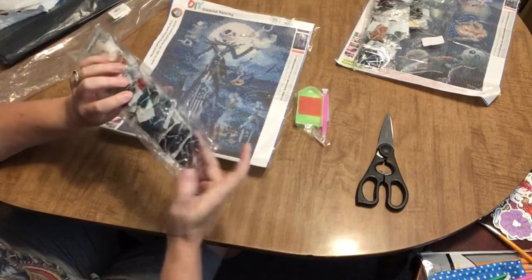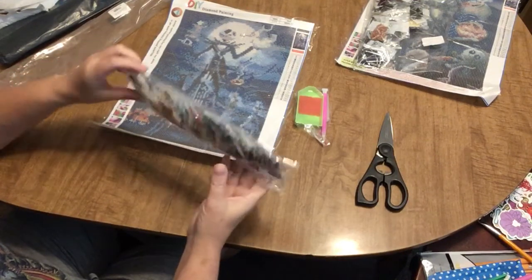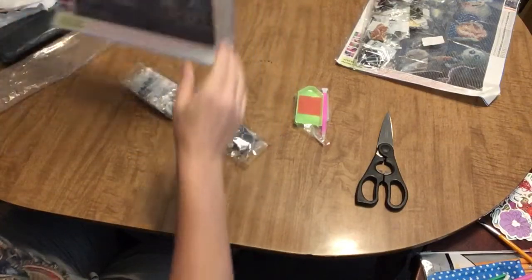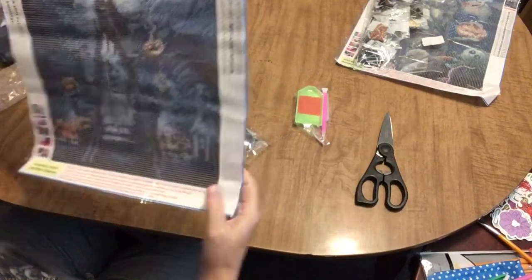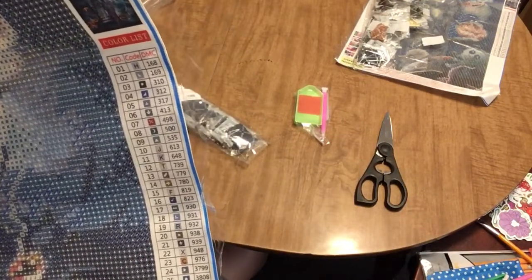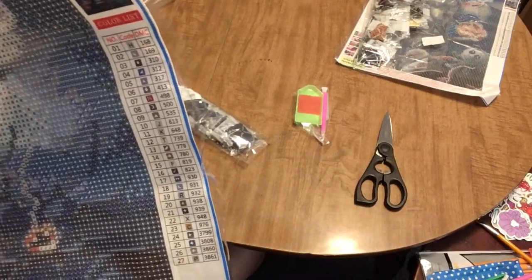The drills are the same drills that were in the first one, the same packaging, so I'm not going to open those up. They're the same kinds of colors, 27 colors. The same guide circles are on this painting as the previous one, and I'll just show you the key real quick so you can see. Again, it's a mixture of letters and symbols.